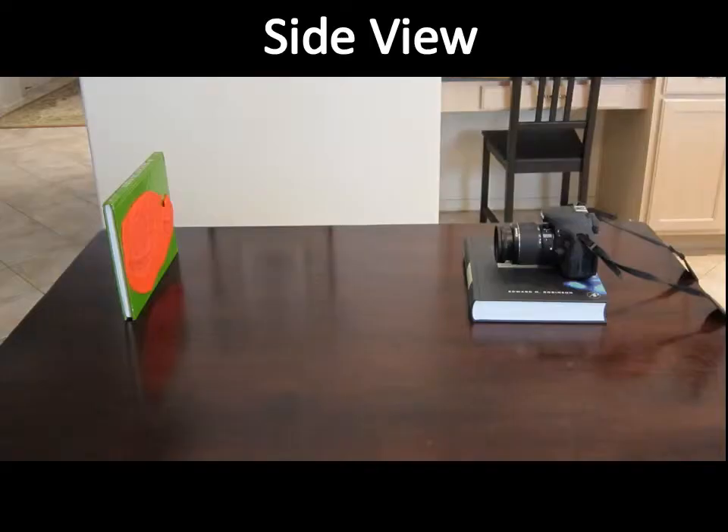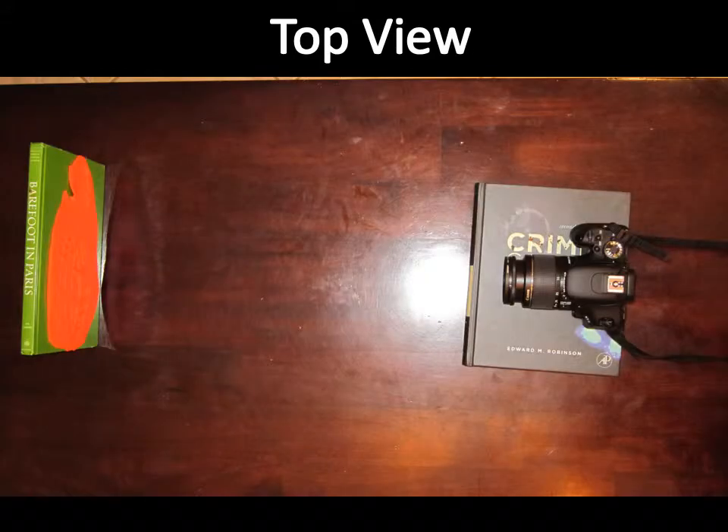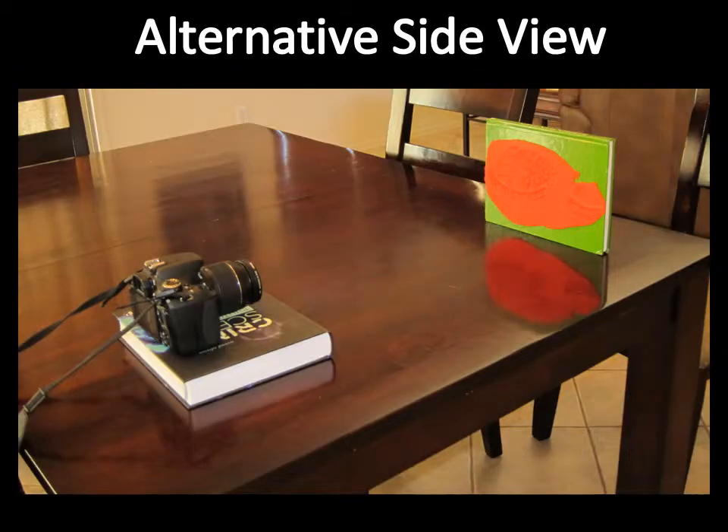This is the setup if you don't have a tripod. Make your impression evidence on the Play-Doh or foam, put it on a book, turn it on its side, and place it on a flat table or countertop. Set up your camera directly across from the evidence, keeping the film plane parallel — the back of the camera should be parallel to that book. You may need to use the textbook to give your camera a little height to get the image perfectly centered. Checking from the top view is a good way to confirm you're dead on.